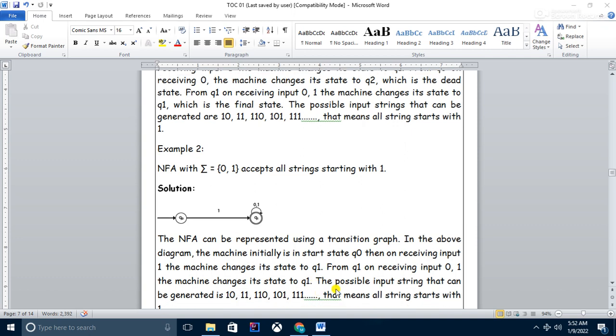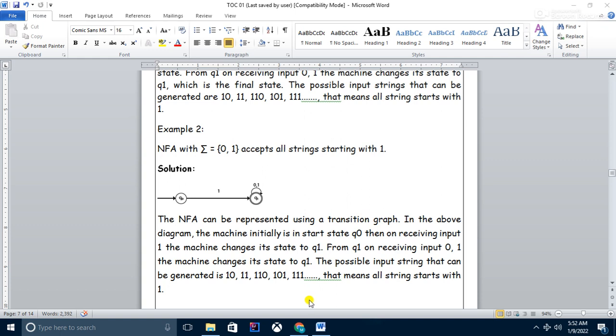The possible input strings that can be generated are 10, 11, 101, 111. That means all the strings start with 1. So in non-deterministic finite automata we have this type of transition, which is going to accept all the input strings.